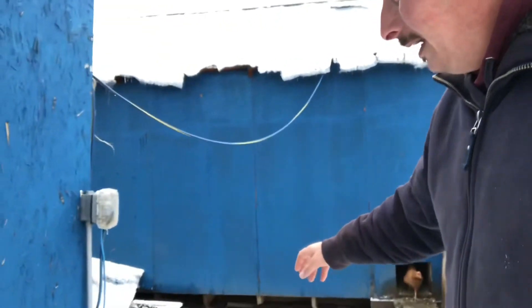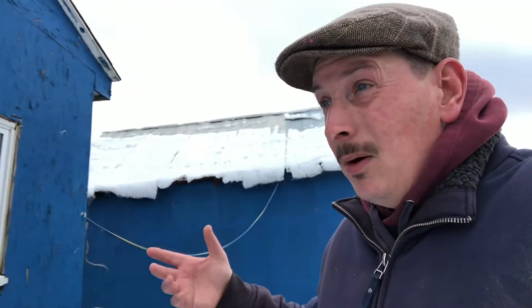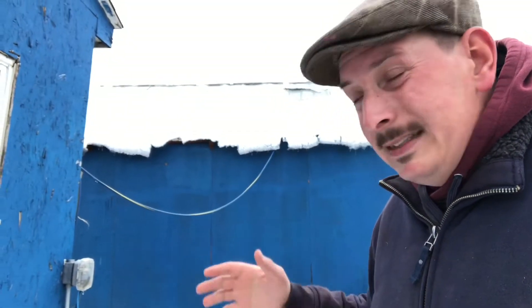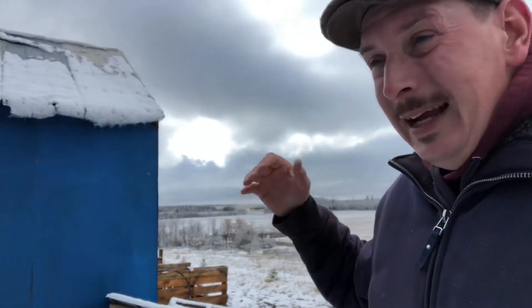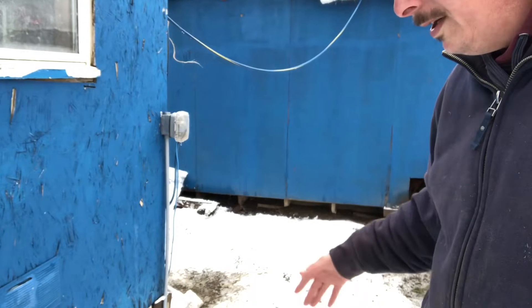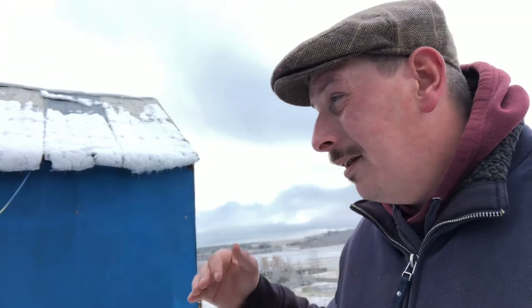We're going to have to wrap the hoses up, and I've got the no-freeze chicken waterers prepped. There's a power outlet right here on the back of the chicken house — I run an extension cord, it sits on this block, basically a conventional vacuum-style waterer with heat trace and insulation wrapped around it. It'll stay defrosted down to about minus 17 or 18. Then I have to start thinking about transitioning it into the chicken house, though I generally don't like to because water inside creates excess humidity. You need a little moisture for the deep litter to work, but excess humidity makes ammonia, makes stink, makes for unhealthy chickens. It worked really well last winter — a mild one — sat out on that pedestal almost all winter, with maybe two or three weeks' exception in February when we got down to around minus 50.